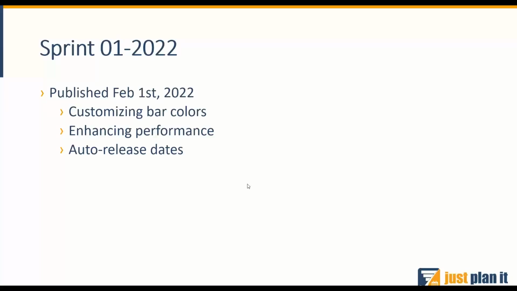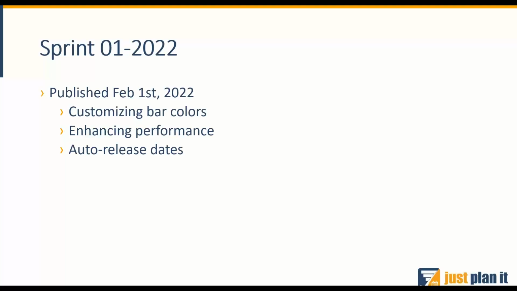And today we want to talk about what happened in the first month of the year 2022. So we published on February 1st our first sprint release for this year, and we did a couple of things based on feedback that we got from you and a nice enhancement of what we provided until now.